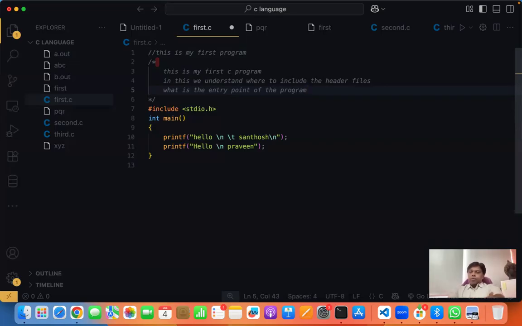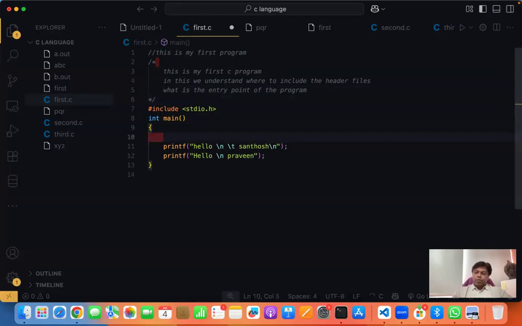In the interview, they will ask you a question like, how do you differentiate or declare single line comments and multi-line comments? For single line comments, we use double slash. For multi-line comments, we use slash star and star slash. In between those stars, I can write as many comment lines as possible. And comments can be not only above the program, even within the program you can comment on it.